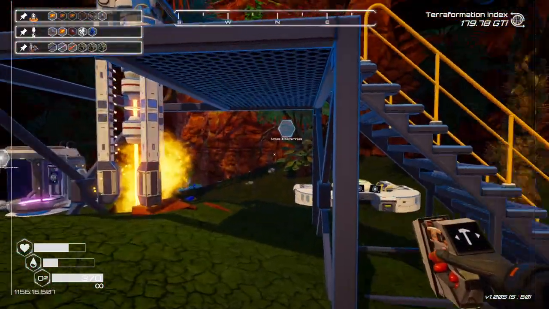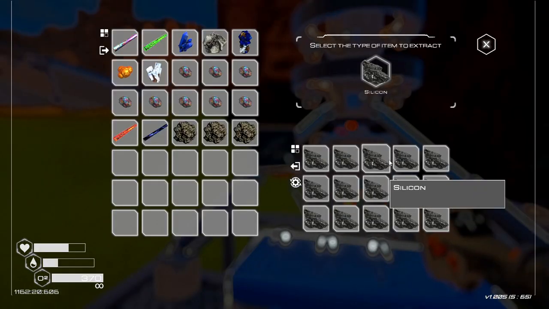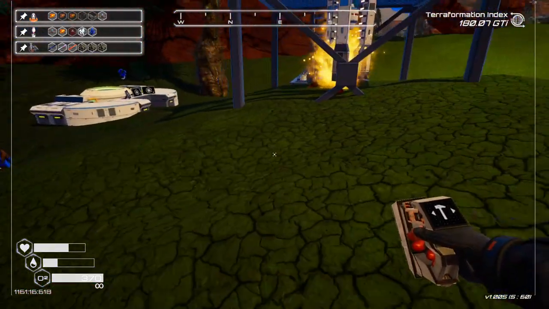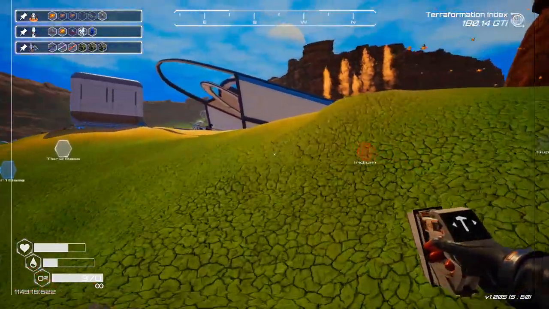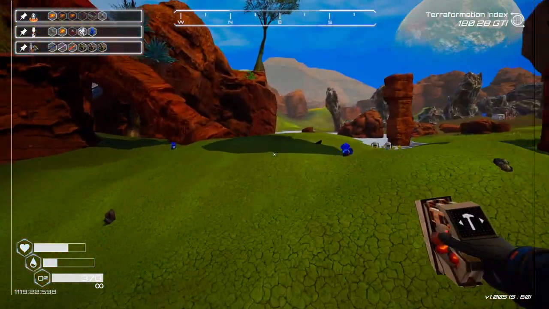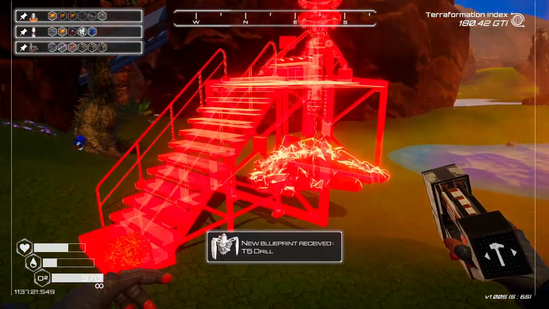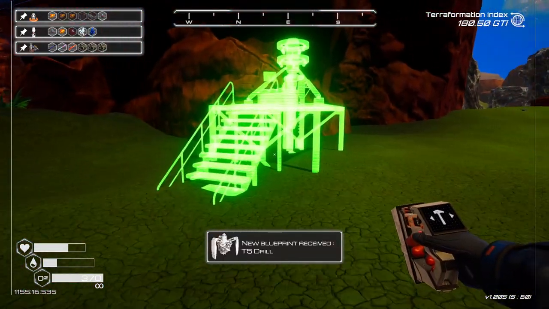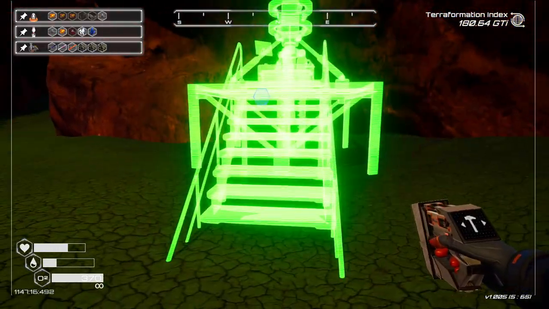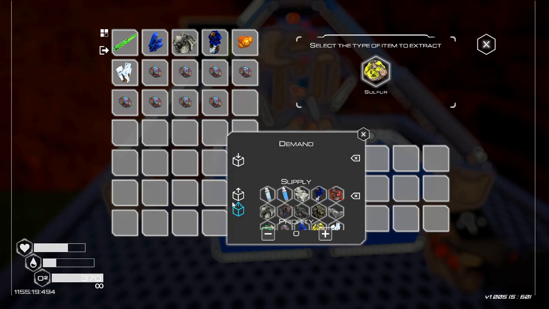Okay, so normally here, if I'm doing these in order, silicon, titanium, sulfur. So titanium would go right here, and then sulfur would go somewhere else. I need a flat spot that I can get away with a bunch of drills on. Tier 5 drill. Let's do this. Let's go like right here. Okay, sulfur supply.